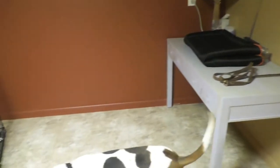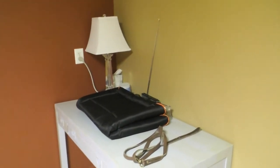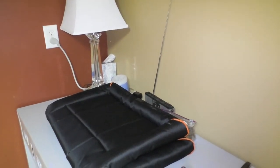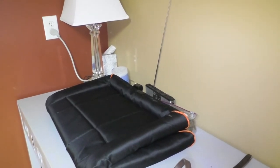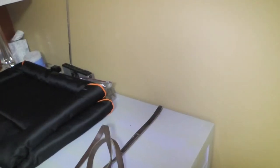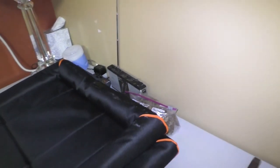As you can see, she does get into everything, as her pet parents report. I have right here a canvas crate liner, which she'll have to earn later on. I need to see how her chewing habits are. The other thing that is in this room is a camera so that I can watch her 24/7. Training treats, which we use for crate training. We also have a radio for some music.